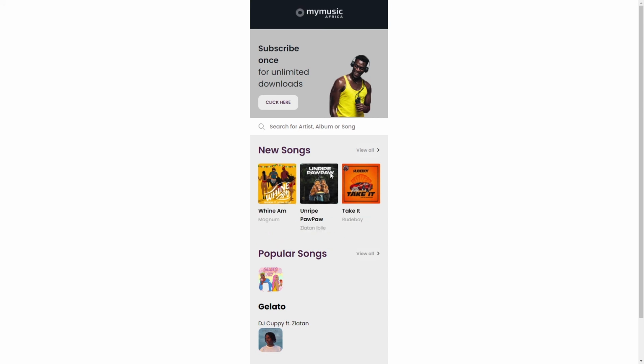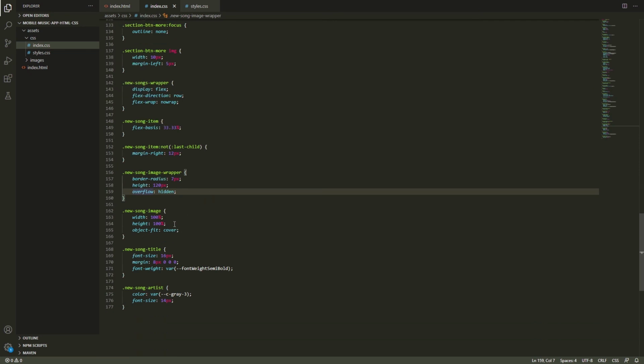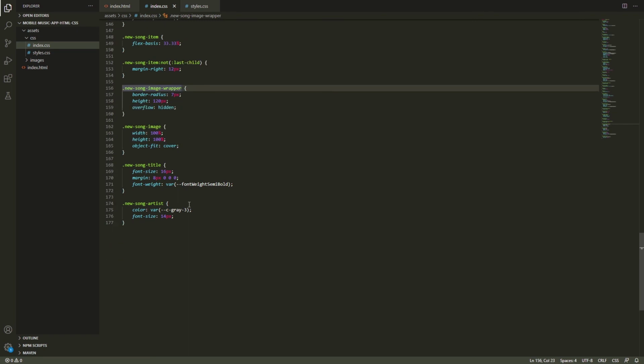So we refresh, we can see our albums getting displayed here, but one thing that I'm noticing is that I'm not sure if the border radius is getting applied here, so I'm gonna see that. Okay guys, so basically I found the issue here with the border radius not getting applied. Basically we just need to add this line, overflow hidden, so basically the image respects the borders of the wrapper. Basically that's pretty much it.